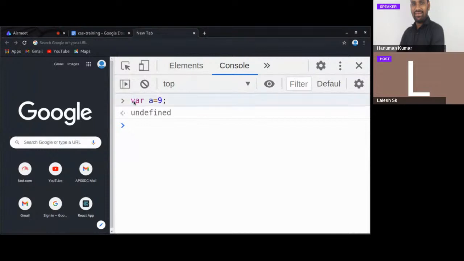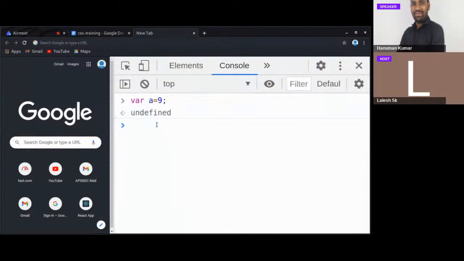But we are not returning any kind of value from here. We just declared the variable. But in the Google console window, each and every statement returns a default value. We don't have any return statement in this. We only have the declaration part. So when we execute this, we see undefined because the console returns a default value. Here there is no return statement. That is the reason we are able to see undefined.